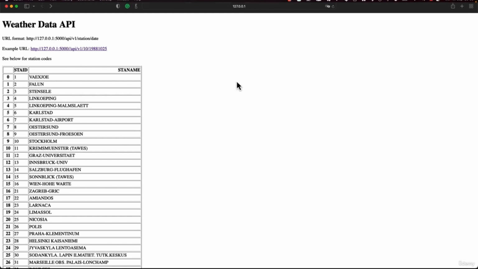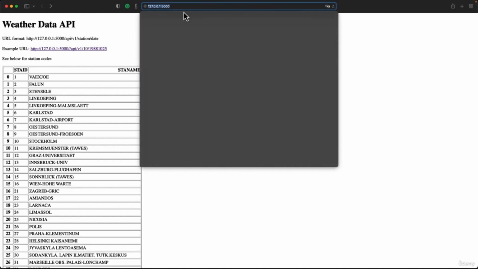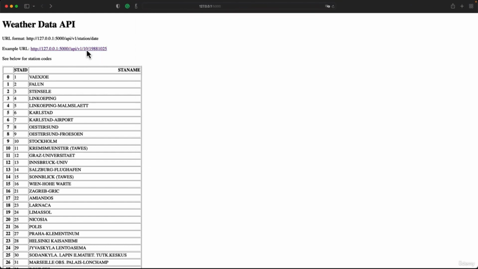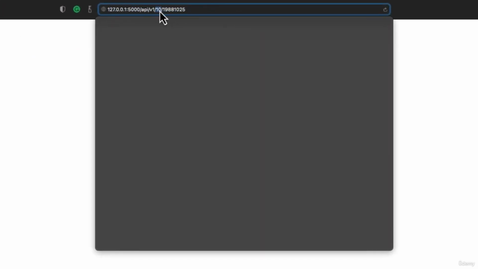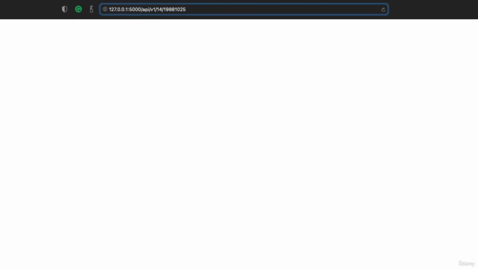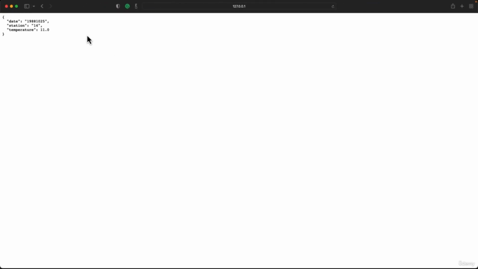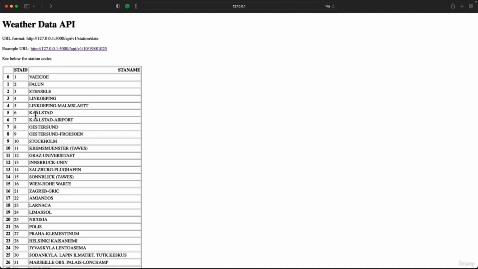Similarly, you can enter here any station number. So let's change the URL to something else. For example, from 10 we make it 14, the same date, and you see that the temperature for that date was 11. So station number 14 was Salzburg in Austria.